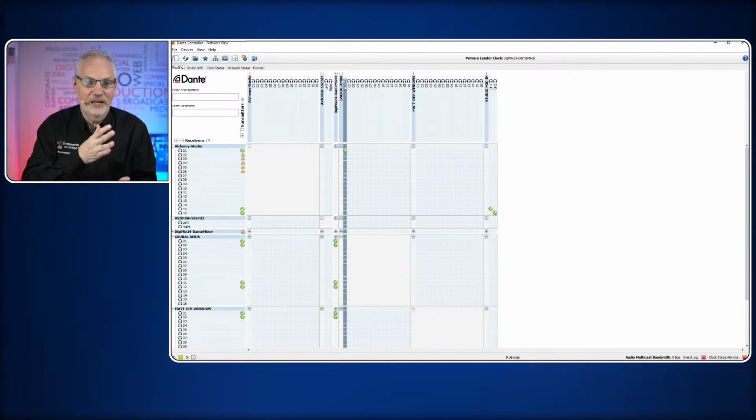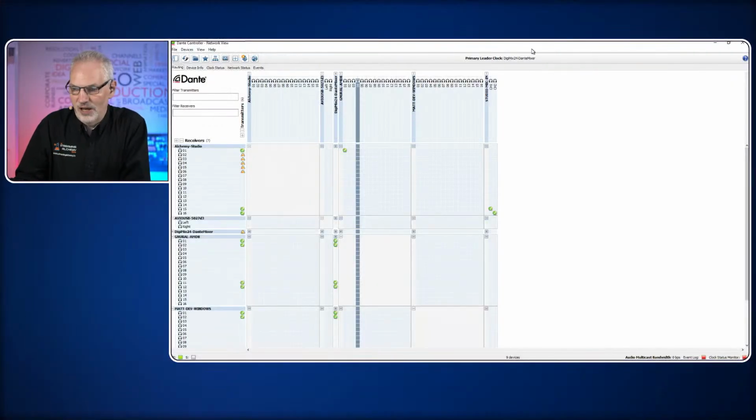That basically means there is a time clock going out, so anytime data is sent, the receipt of that data is synchronized amongst all the devices. That means you don't have audio drifting in and out of sync, because those bits are captured when they're captured, but released in a synchronized fashion. Everything that comes in will be released in sync, and that's one of the real powerful aspects of Dante.